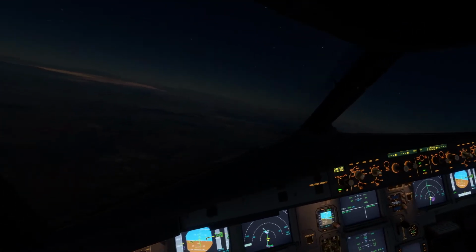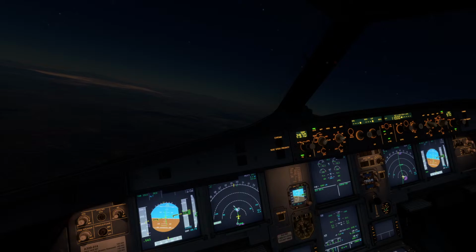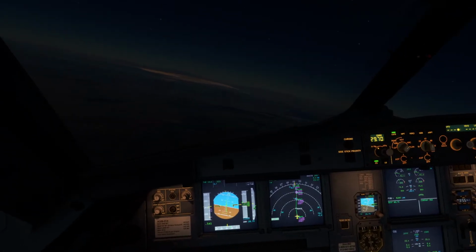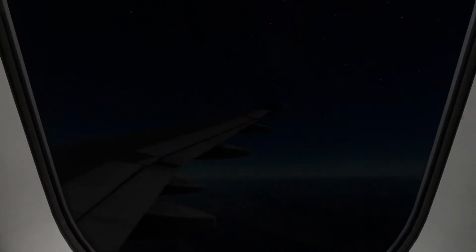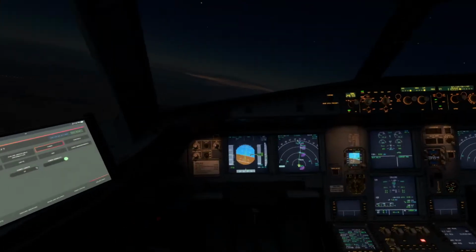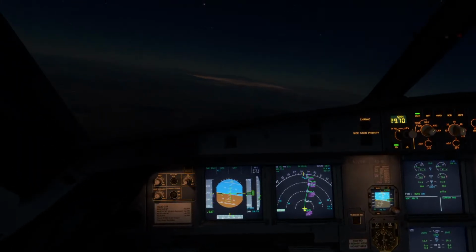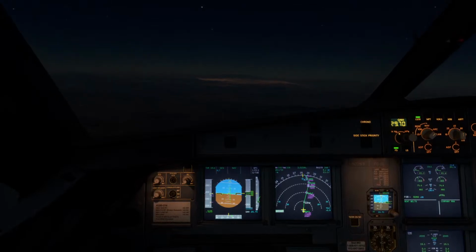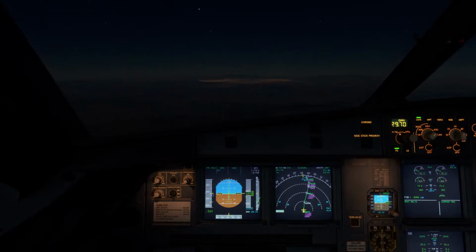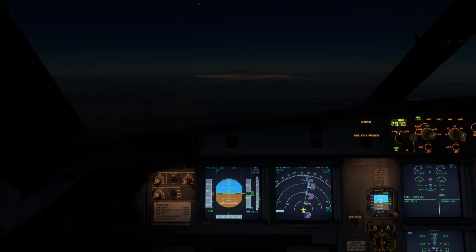Get the seatbelt sign on. Right ahead of us we have Las Vegas. Wait for that weather data to come through, then we can try to input the rest of that data into the computer.